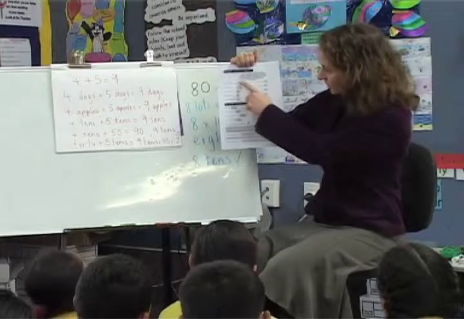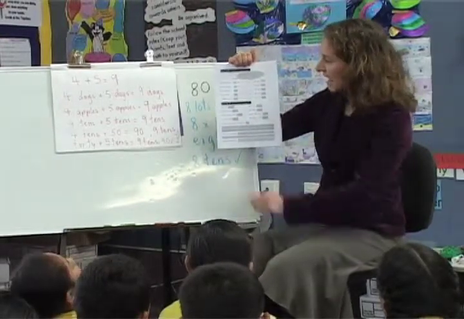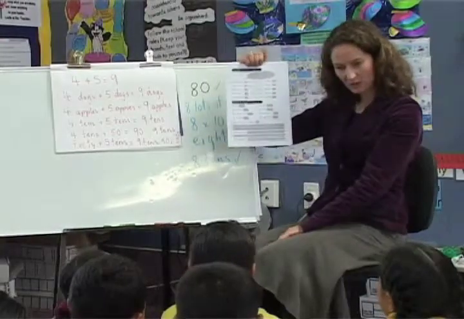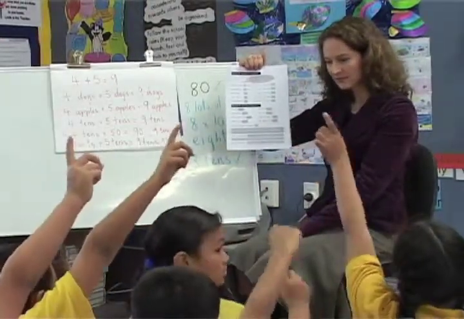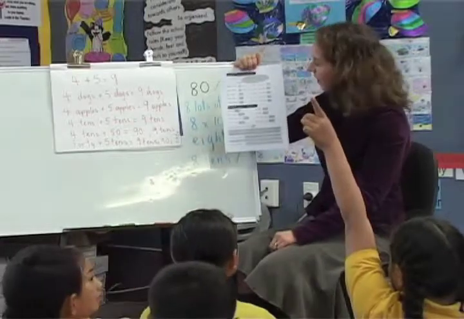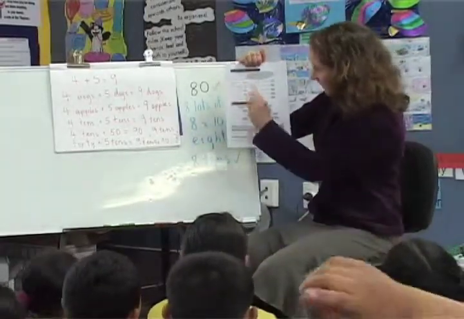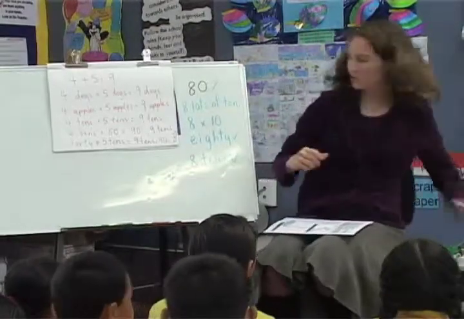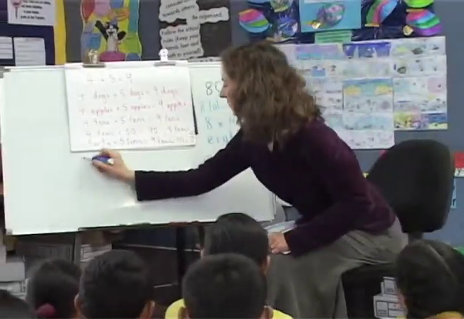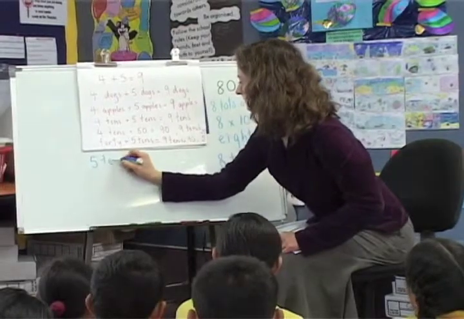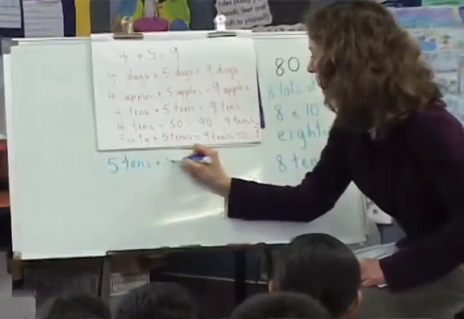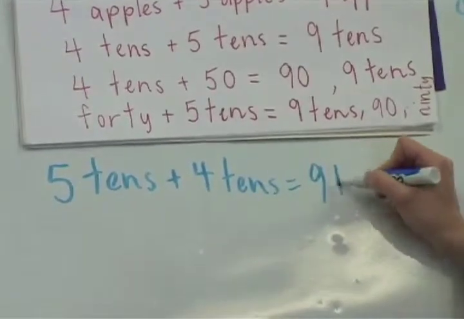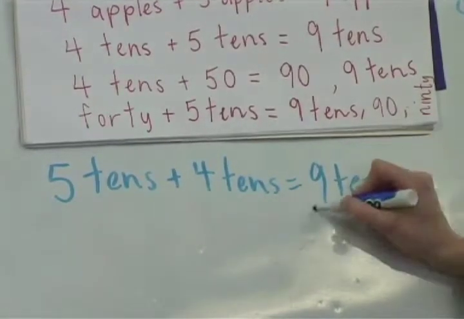Now then it gives you lots of problems like we just solved together and it says, for example, five tens plus four tens. What would that equal? Five tens plus four tens. Nine tens. Okay, just like the example but flipped. And so you would put a nine beside the nine tens. Now in this it shows you an arrow. So it says five tens plus four tens equals nine tens. That's the answer that you put.